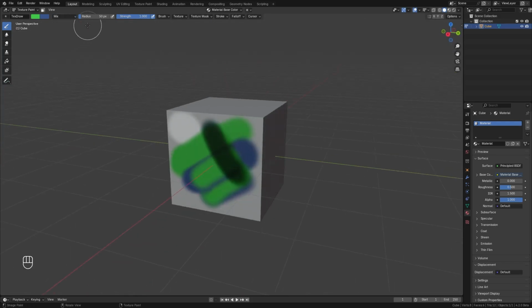Next up, we have radius and strength, so we can resize our brush and change the strength of the brush stroke. These little icons next to the radius and strength allow us to use the tablet pen pressure sensitivity, so if you have a tablet, it's good to have them turned on.